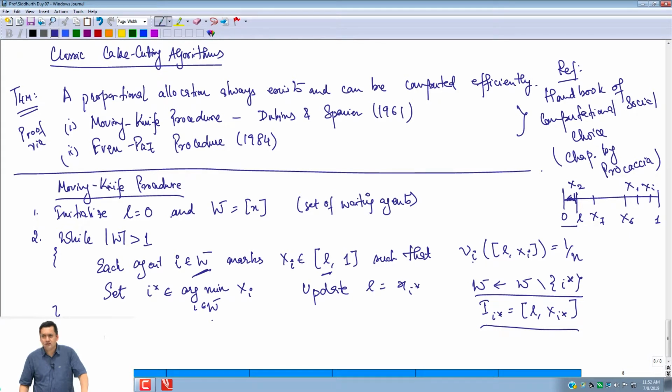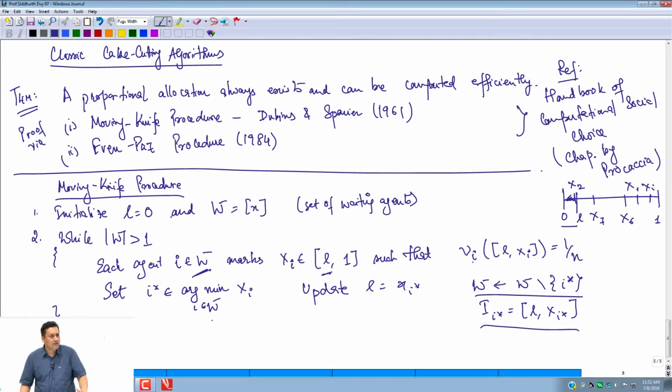Right. So again, if two of them shout at the same time, then I break ties arbitrarily. For example, I can just give it to the smallest index. So say I'm moving it and both of them say, okay, stop here, doesn't matter. I give it to exactly one of them. The other one still continues to be in the waiting set.